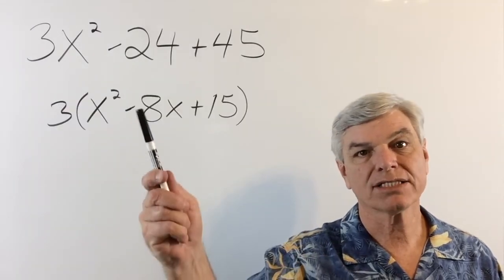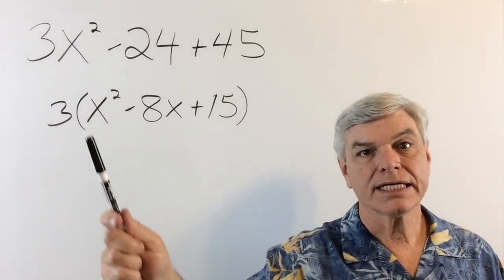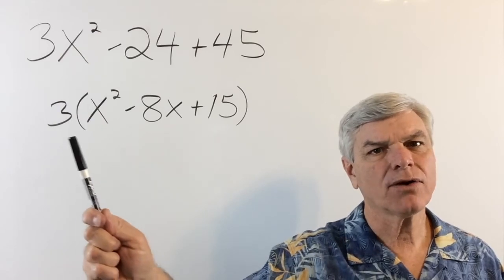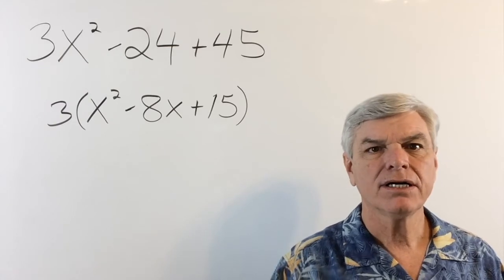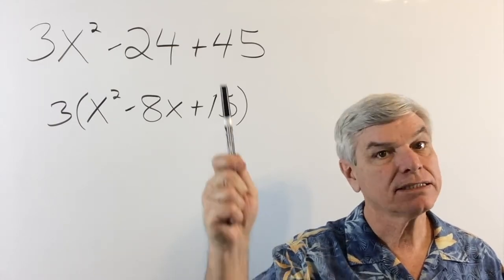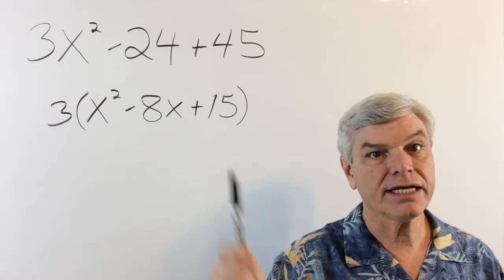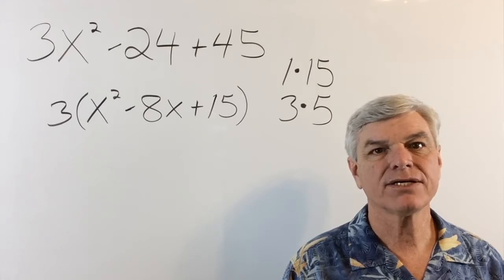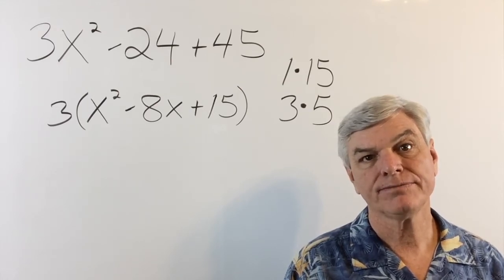Well, now we have that x squared that I was promising you. And we have something that is pretty simple to factor. Let's kind of ignore that 3 for a while. We're going to keep bringing that 3 down as we factor. But let's pull apart 15. Isn't it nice we don't have to pull apart 45? Let's pull apart 15. Yeah, we have 1 times 15 and 3 times 5. That's the only possibilities. And before we get involved with that, why don't we bring down our two binomials?